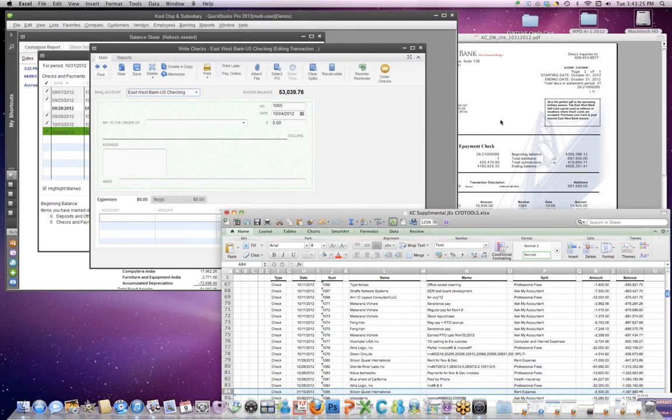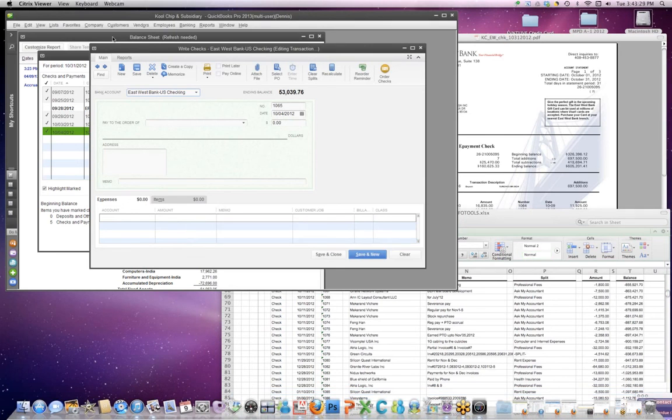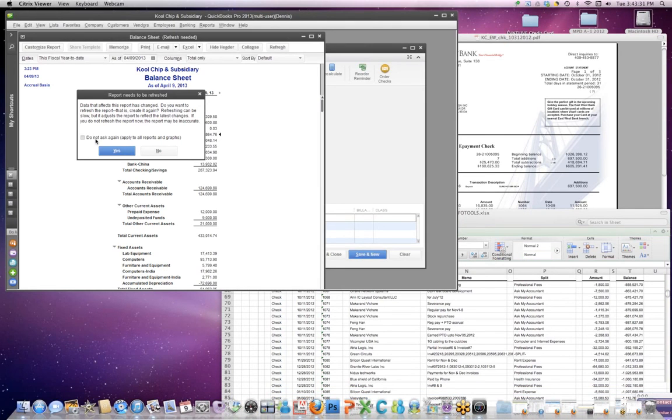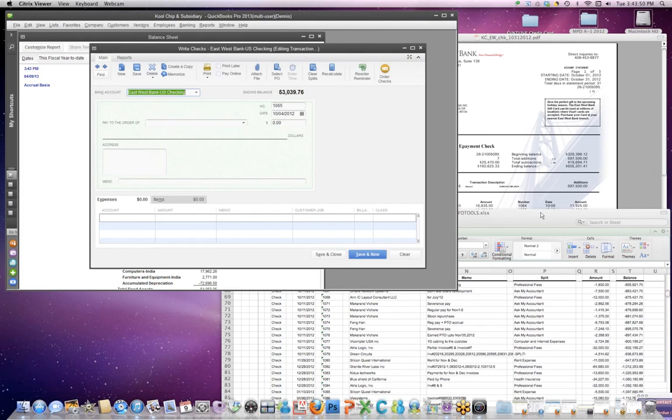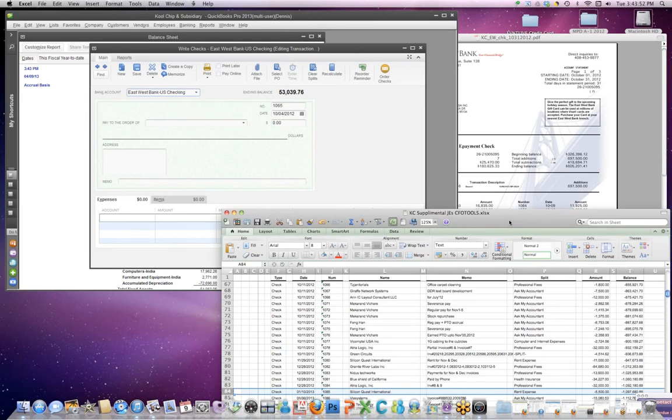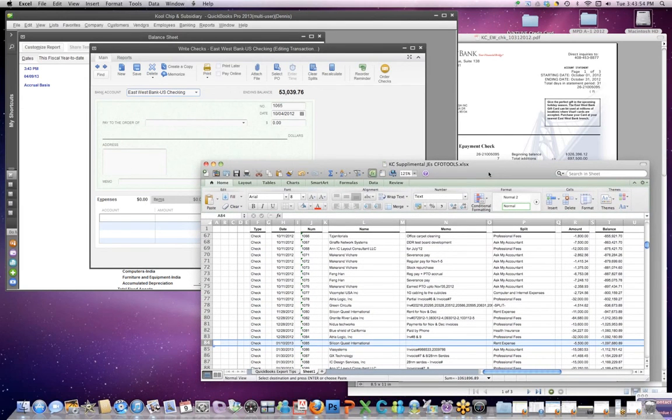Just this account, because while you're doing this, I'm going to double team the Wells Fargo account. Because if we go back to the balance sheet, you're working on checking. I'm going to knock off Wells Fargo checking. Okay, so I'm doing the East West Bank US checking through 2012, and that's all of the checks on this sheet from the Dropbox. That's right. And you want that done today? If you don't mind.